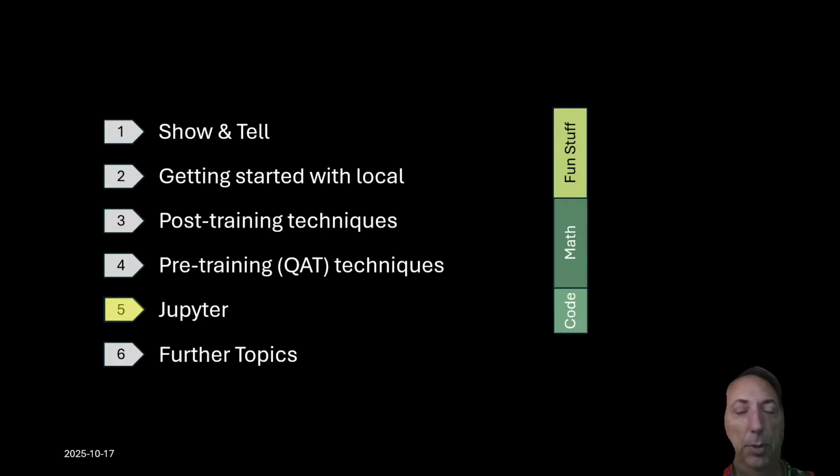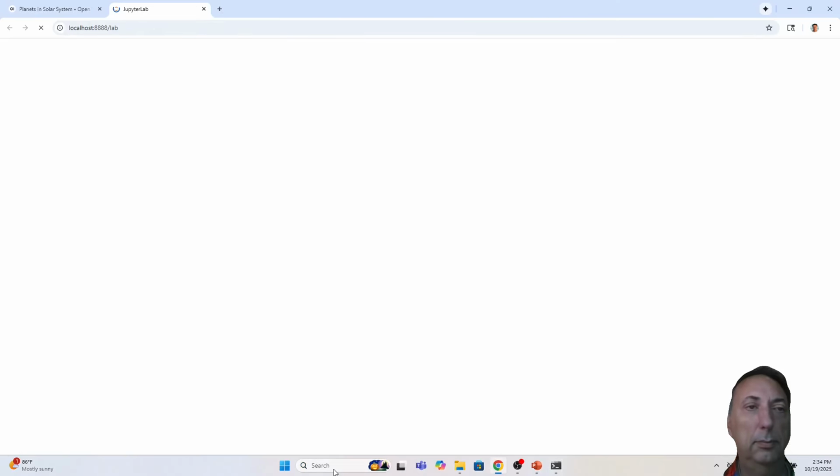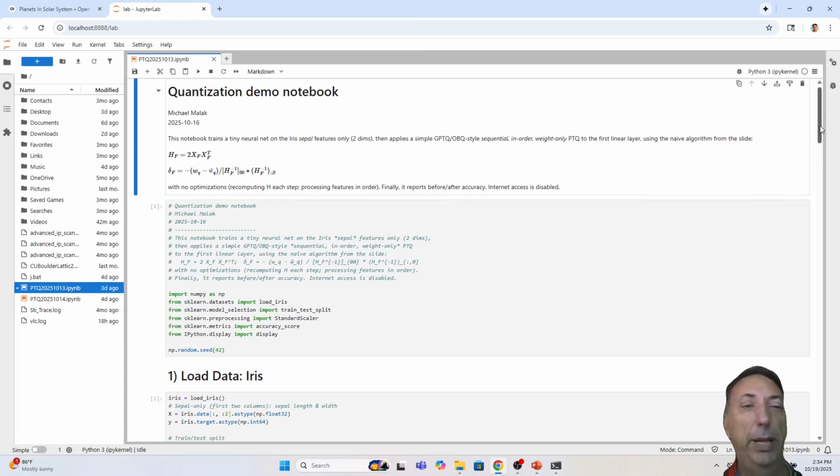All right, so let's look at some code. These are our formulas. I'm just using sklearn here. If we wanted to cheat, we would just load up PyTorch or TensorFlow, which has quantization algorithms built in. But here we're going to be implementing that very first slide, just processing weights in order. So we're always going to be picking off the 0,0 and :0 off of the Hessian inverse.